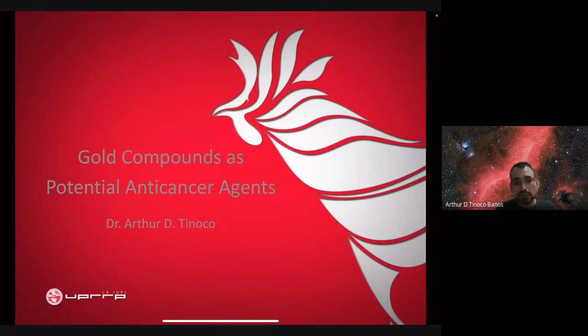You will see that gold has actually advanced for the clinical market in terms of its application in the arthritis field. But what I wanted to do was to present a contrast here of two distinct metals in terms of their general inorganic properties, but also looking at their distinct intracellular targets, for you to get an understanding of how you might be able to appreciate metals in terms of facilitating the possibility of hitting different cellular targets. All right, so we're going to focus on gold compounds in terms of their potential anti-cancer properties.